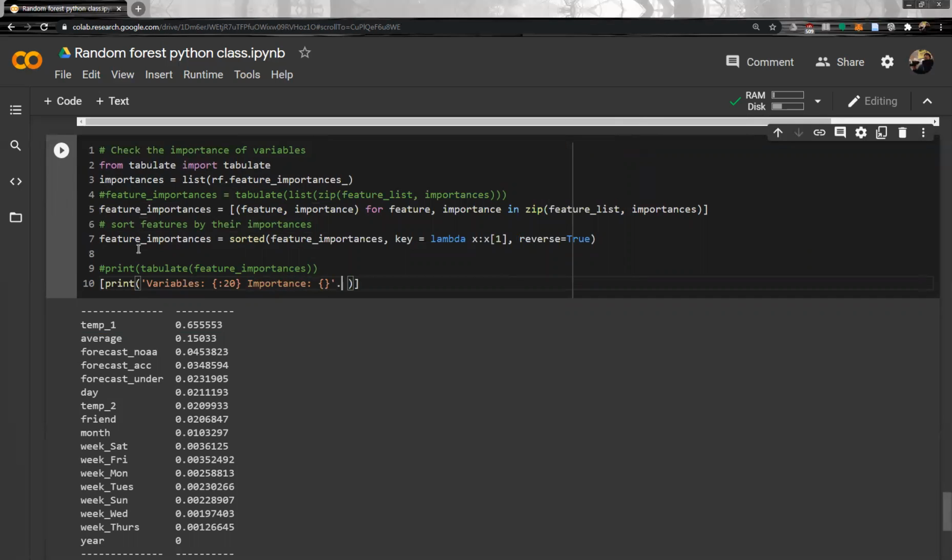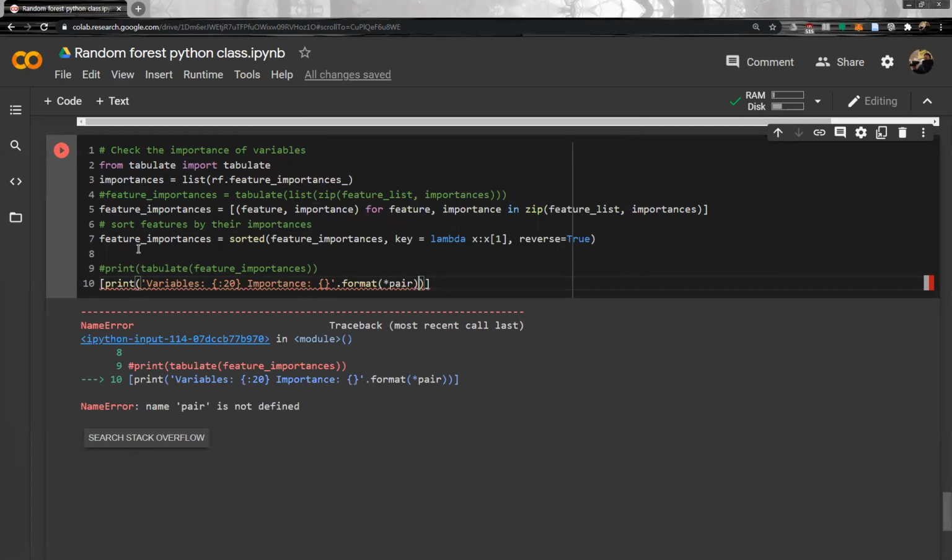But I want to do rounding format actually. This is something format by pair. Pair is not defined, okay, that's fine.